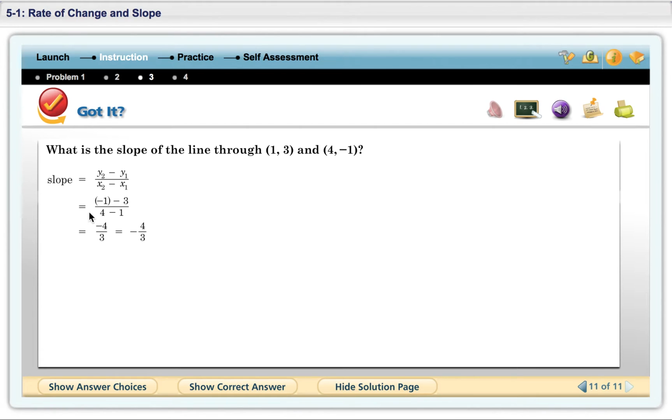And this is exactly what I was just showing you before, that negative 4 over 3 is the same thing as negative of the whole thing. So this is going to be a negative slope, right? It's going to go downhill. It's going to go down 4 over 3. Okay? All right. That's the end of this video. Until the next one.